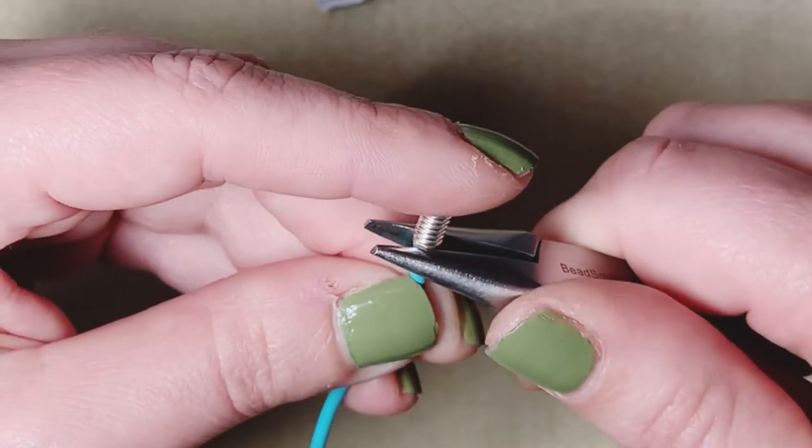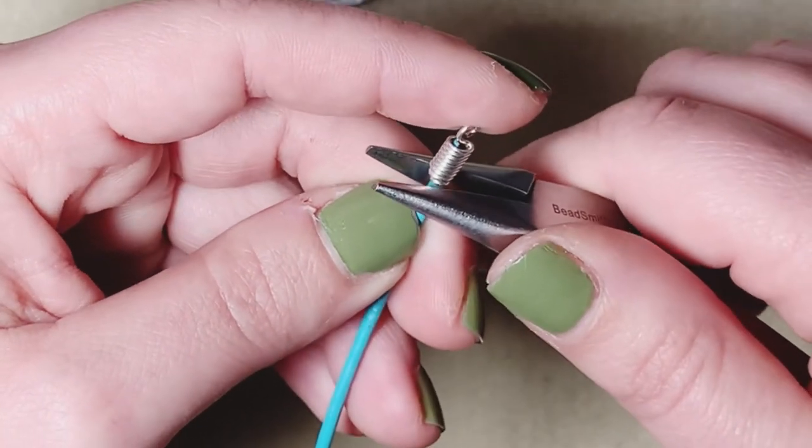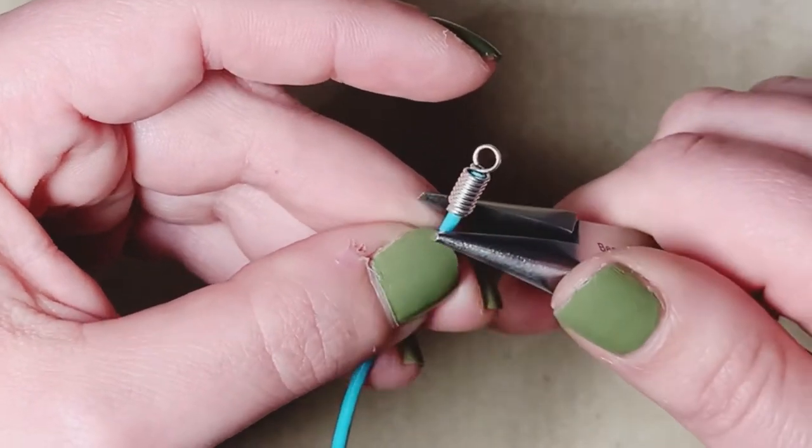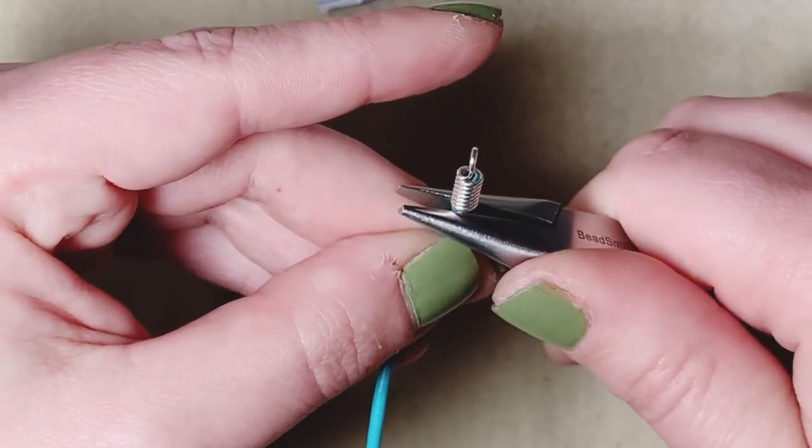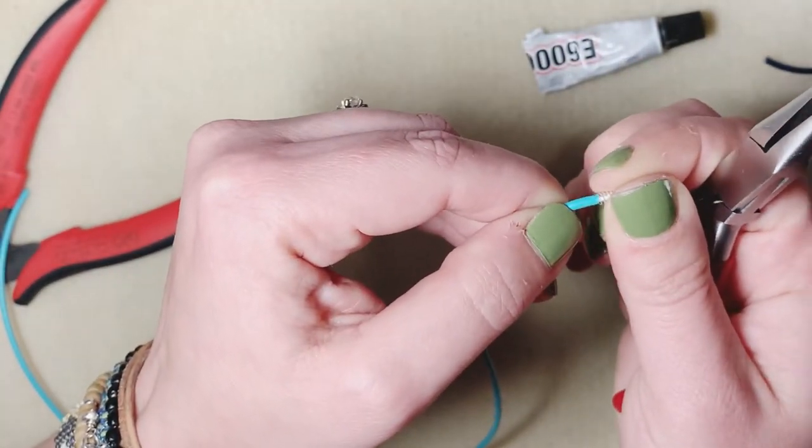So you're basically crimping this to the cord. I just kind of like to turn it around and see how the metal is laying and push it where I want it as I tighten so that everything has a nice clean look. You don't necessarily have to do what I'm doing but I just like to make it all work nicely.